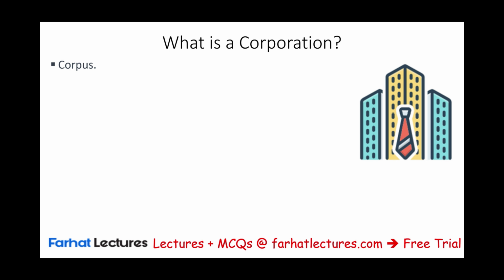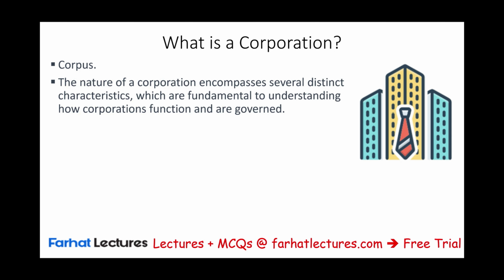What does the word corporation mean? Corporation comes from the Latin word corpus, meaning a body. What does that mean? It means in the eyes of the law, the corporation is a person. It's a legal entity by itself, separate from the owners. So the nature of a corporation involves several distinct characteristics which are fundamental to understanding how corporations function and are governed. In this session, this is what we will discuss, those characteristics.